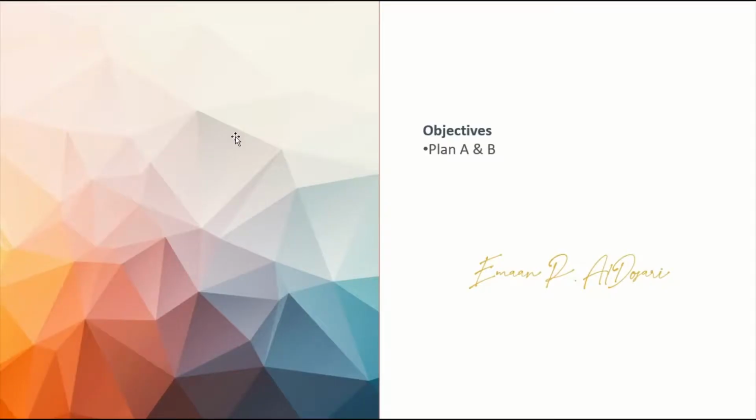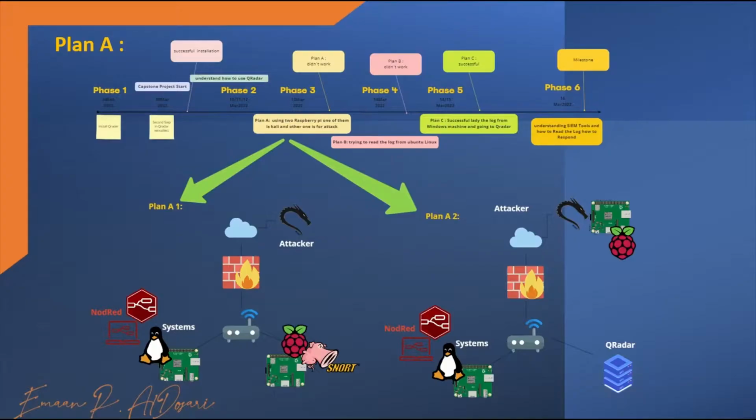Alright, now I would like to share with you the challenges that I faced from the beginning. At the beginning, plans A and B did not work for me. I will give you a brief summary of the idea of plan A. I divided plan A into two sections, 1 and 2. For section 1, the idea was using two Raspberry Pis. One of them makes a SIM in a Raspberry Pi using Snort, and the other uses Node-RED on Kali Linux, connected with sensors like a soil sensor, an HMI sensor and an alert sensor, showing how the attacker gets access to the sensor and plays with the alarm. That is the idea of plan A.